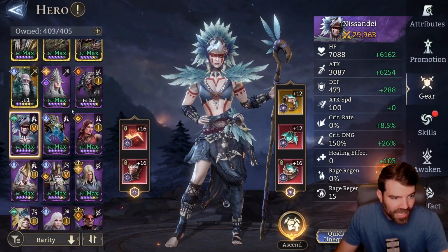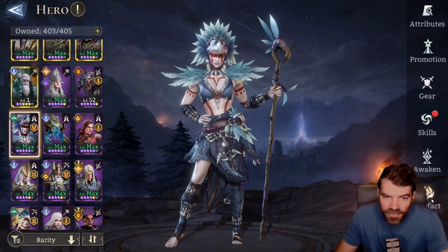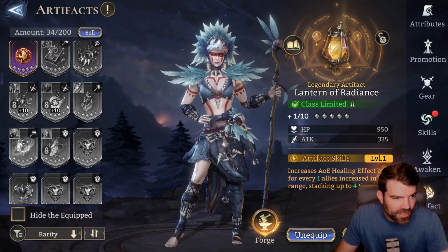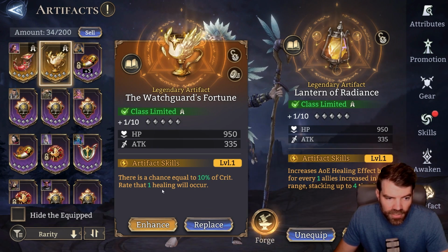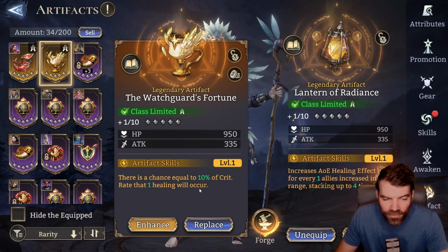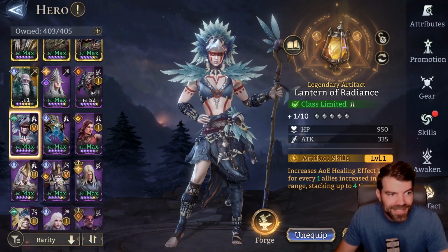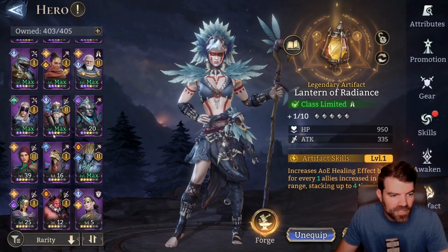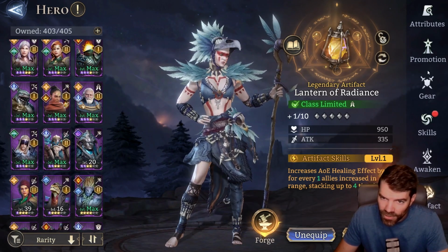So okay, let's start with healers right away. First thing to note about healers is you cannot crit. There's a very limited reason to ever build crit on healers, and there is one artifact that does do something with crit. There's a chance equal to 10% of crit rate that one healing will occur. I don't even know really what that means, but that is the only reason you would ever build crit on a healer, I guess. I think some people might build crit for the healer Lightlock. He does deal damage based on his healing. I do not know if crit works, but yeah. Crit does not work for the most part for healers, okay?